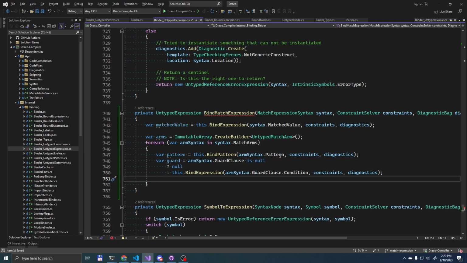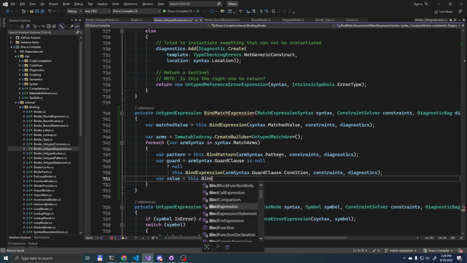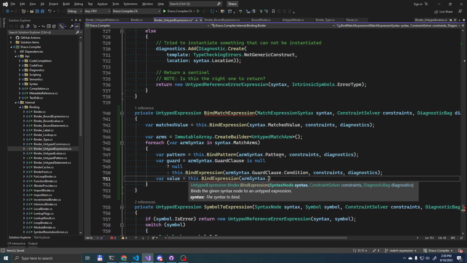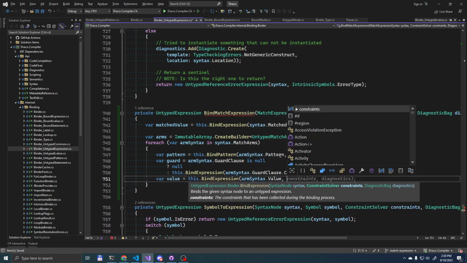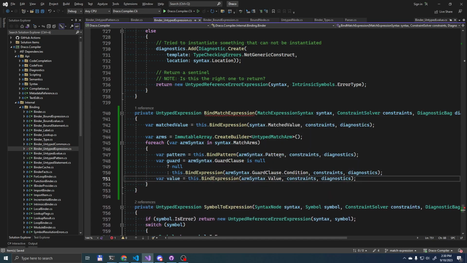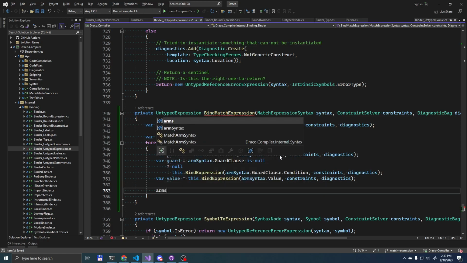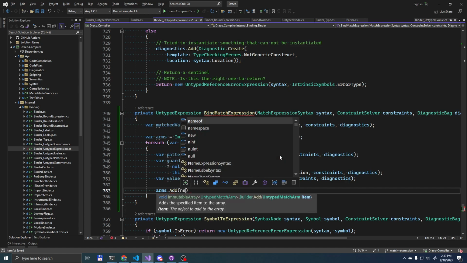And finally, we can just bind the value of the arm. And that should be it. With that, we have a bound arm.